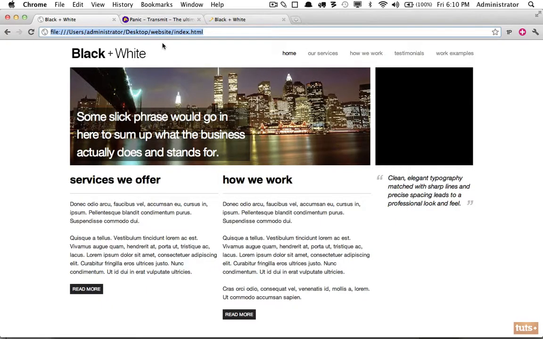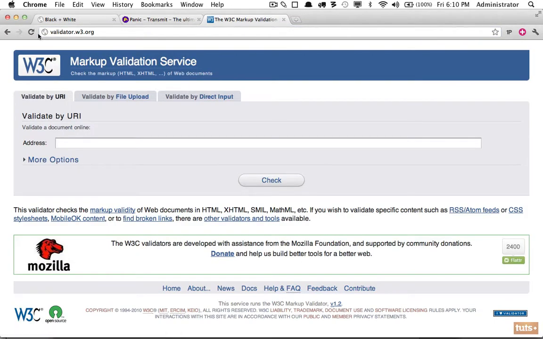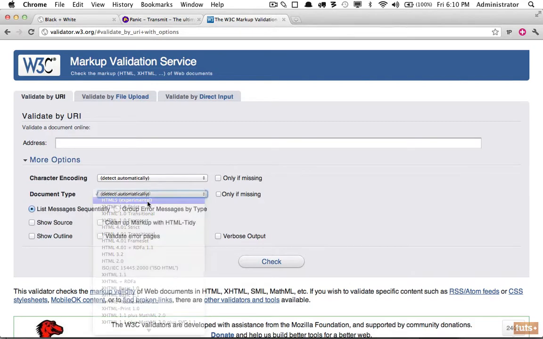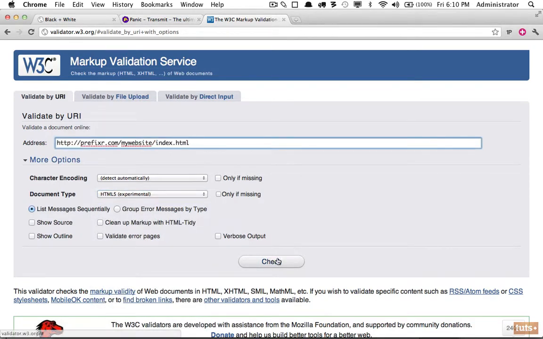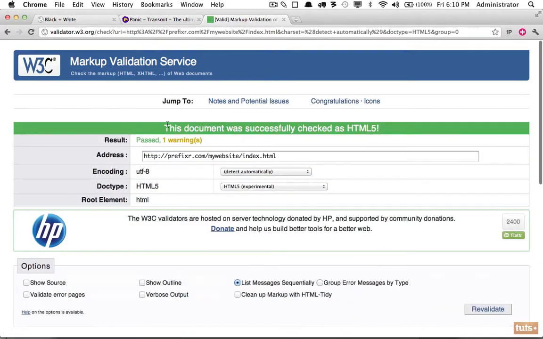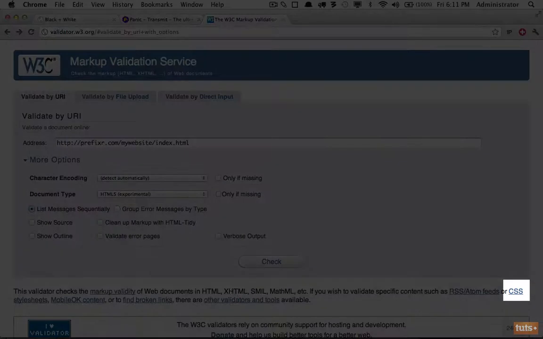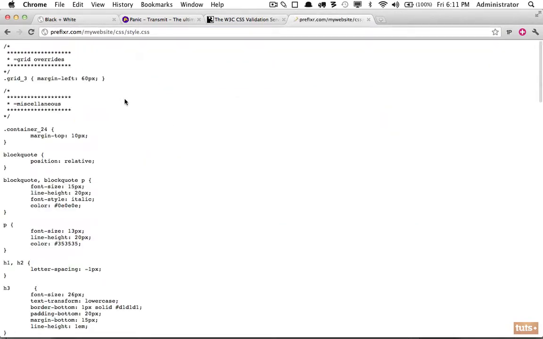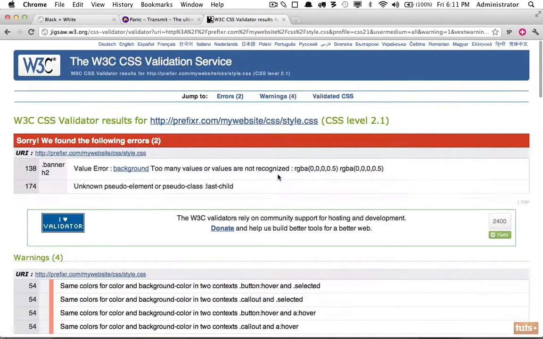And lastly, make sure that you validate your code to see if you missed any HTML closing elements. So we'll do that right now before we finish up. I will visit validator.w3.org, and I will select more options and make sure we're using an HTML5 doc type and specify the address and see if there are any errors, and we passed. Perfect. The last thing is let's validate our CSS as well. So I will click it right here, and now we're going to pass a path to not index.html, but CSS style.css is where that's stored, as you can see. Check it.